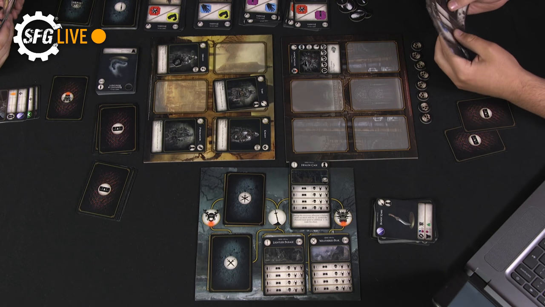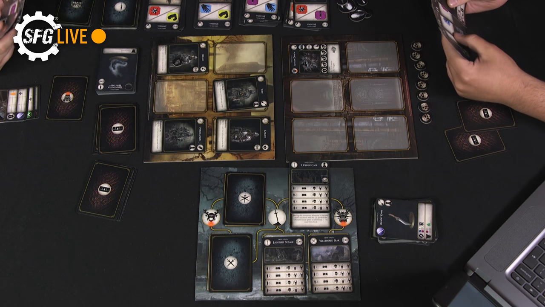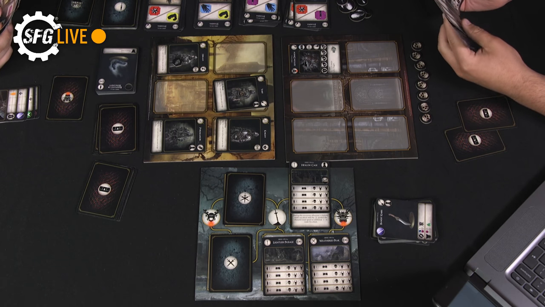I'm gonna discard that and Faris's hat to dodge it. Nice. It is a nice hat. It's a very nice hat, isn't it? Lovely hat. Lovely hat. I can't believe you threw it away though. I know.